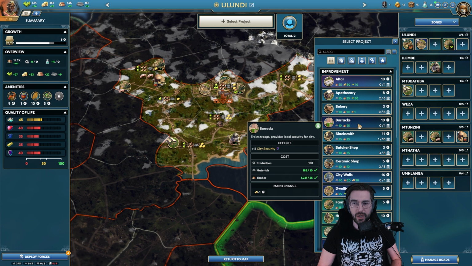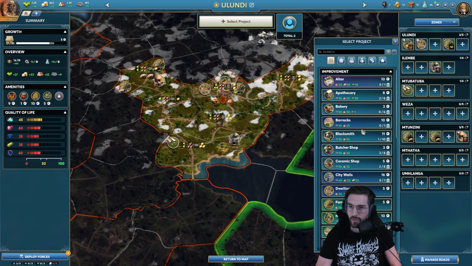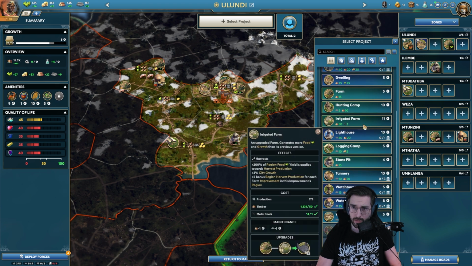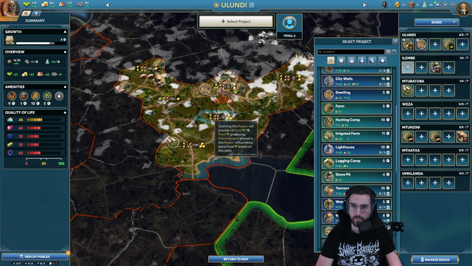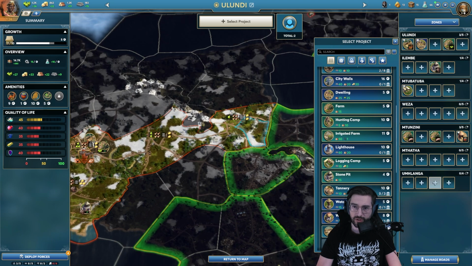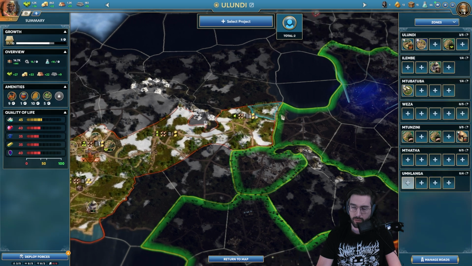And it would take me 10 turns to put together a barracks, which would help with security. These guys are doing fine on food. Okay. We also have these provinces way, way up here. Actually can't build a lighthouse there, though.